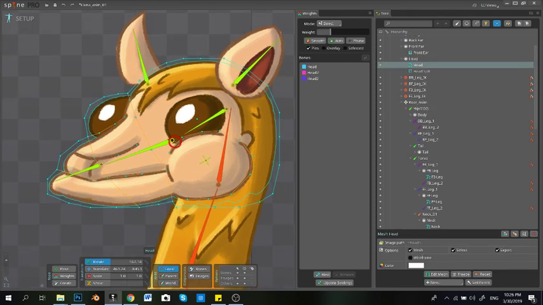So, let's play with the weights. Weights is the name for how exactly the bones control the entire mesh. If you click on an image or a mesh, you click on weights, and then it shows you all this weird thingy.